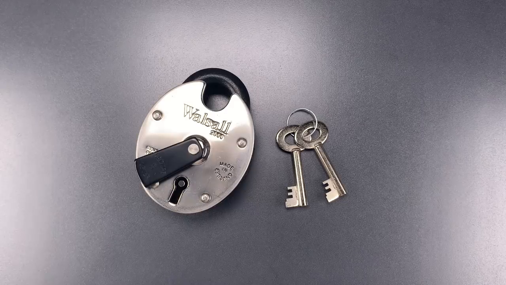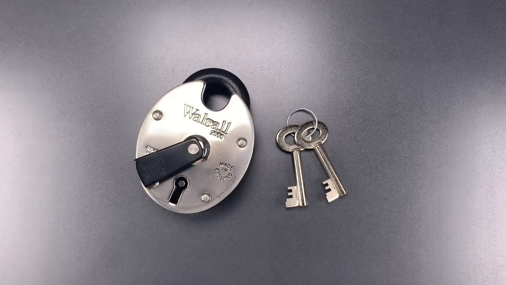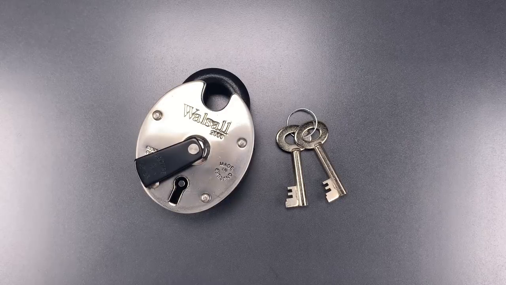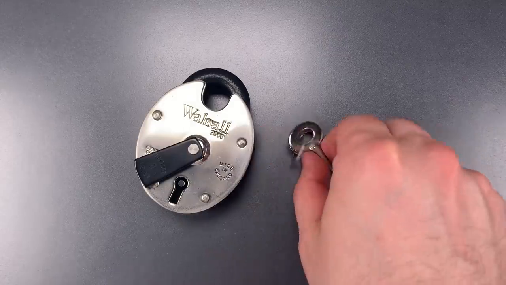It's for that reason that when I pick a lock like this, I'll usually start with a couple of intentional fails. These help me learn where the false gates are and how to avoid them. It's going to take a few minutes, but let me take you through the process.